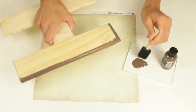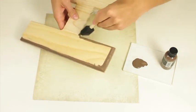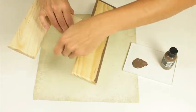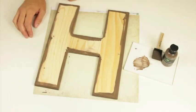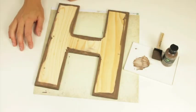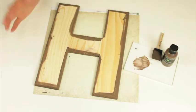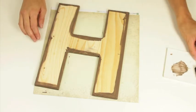And I recommend starting with the paint because you're going to cut some paper to cover it, so that will allow you to have this dry while you're doing the other pieces. So once you're done painting, you're going to want to just set that aside to let it dry. As you can see, I didn't paint the whole front. It's up to you if you want to do that or not. I kind of just did a quick and dirty job with that.